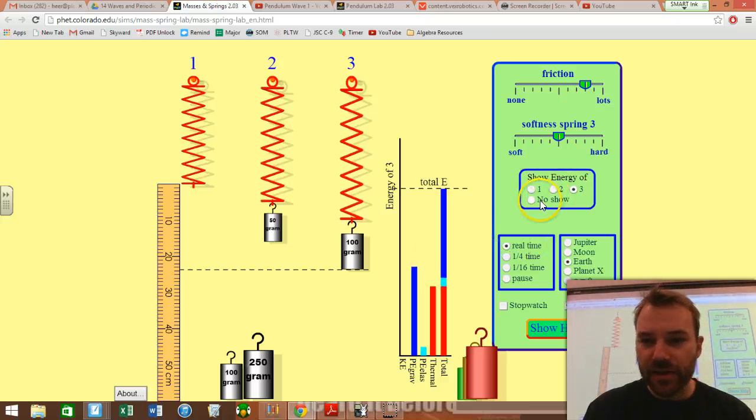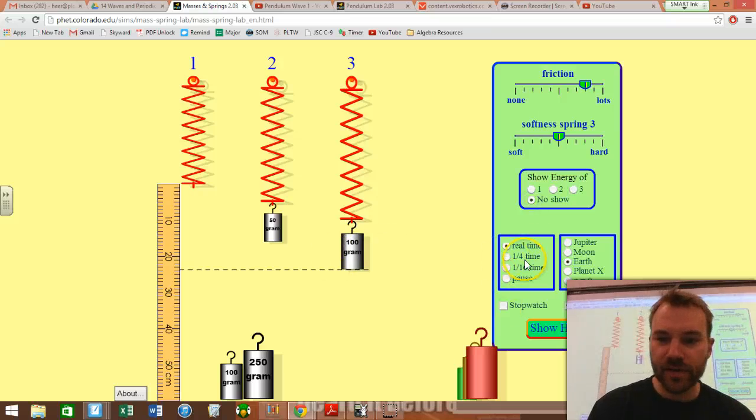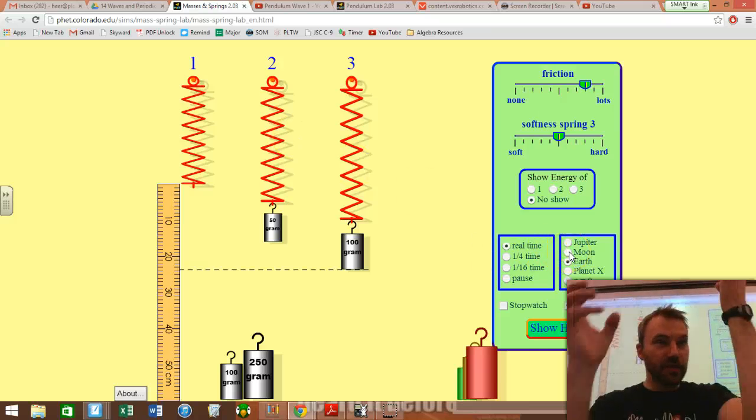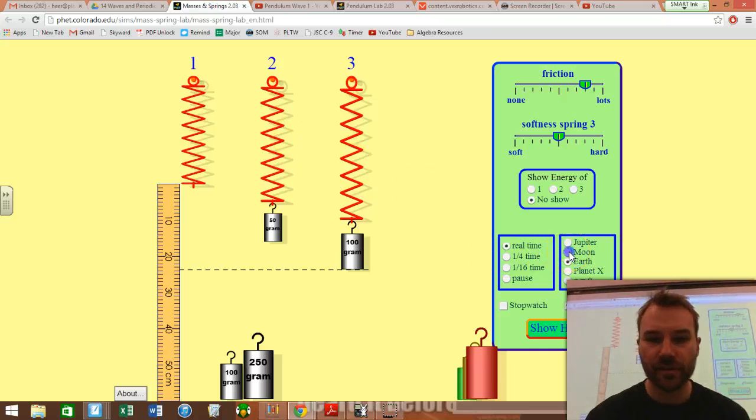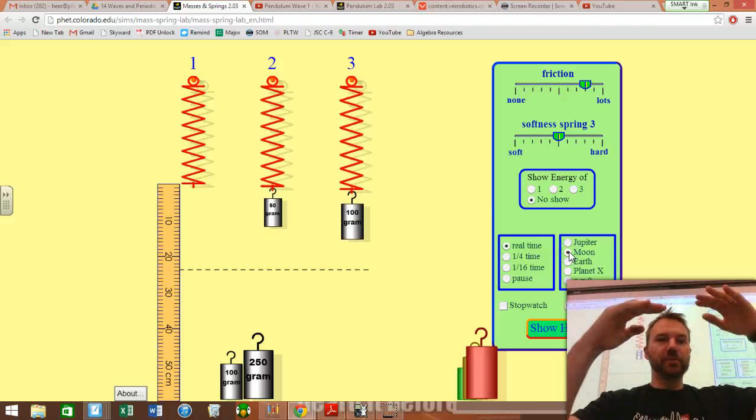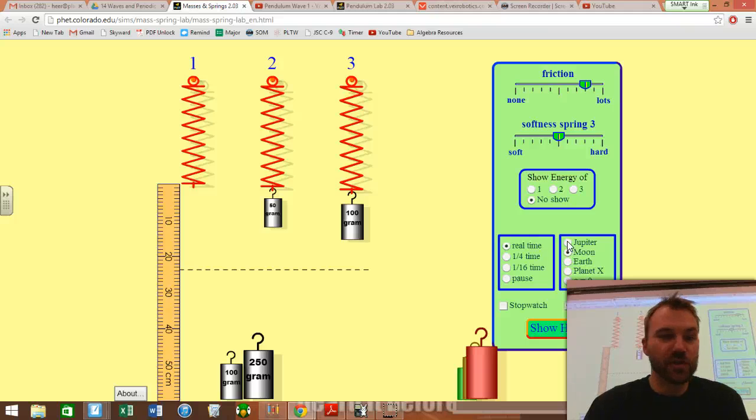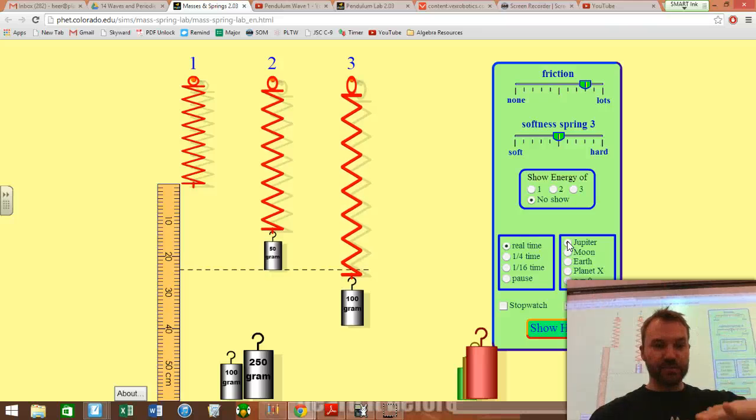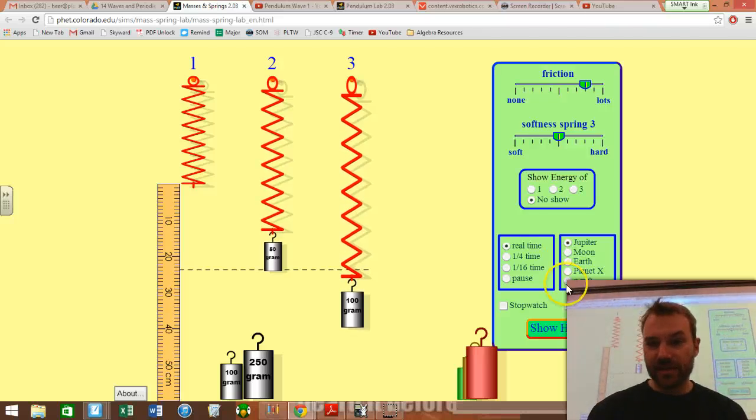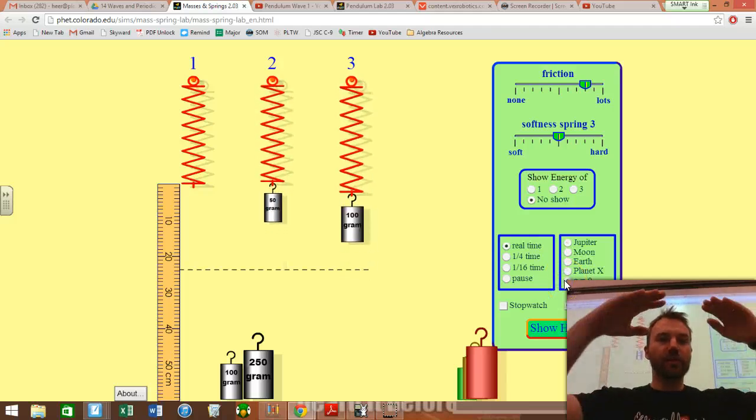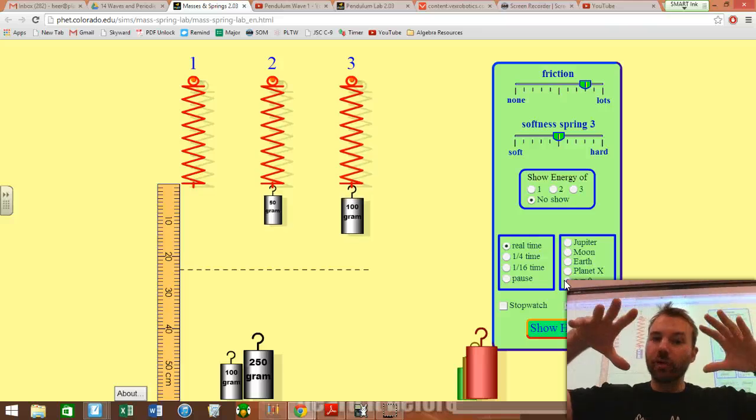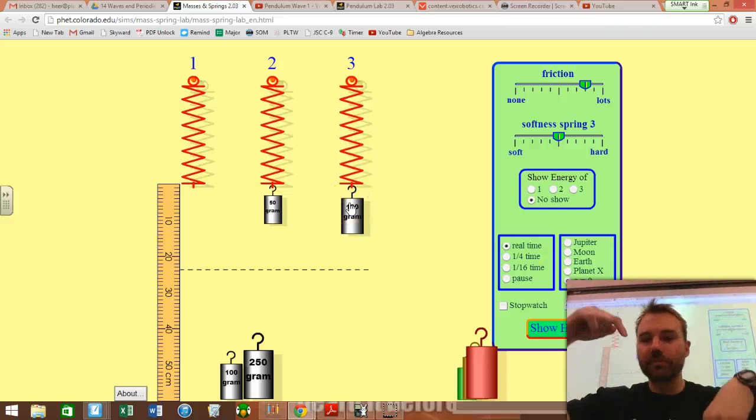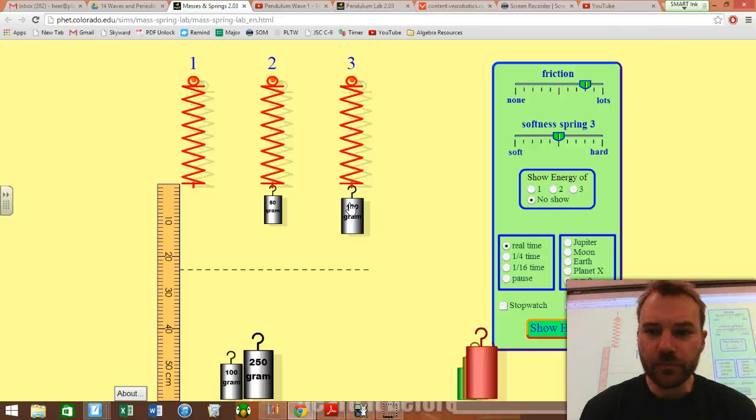So some of the energy left the system through heat. The final thing I kind of wanted to show you, I'll take away this, is what if I was on, let's say, the moon? I have all these things right now on planet Earth. What if gravity wasn't as strong? If gravity wasn't pulling down as much? You'll see that the springs aren't being pulled. Those masses aren't being pulled. Now, what if I was on Jupiter where there's tons of gravity? You'll see these things get pulled down even further. And then lastly, what if there was no gravity? These things would all go back up, resting in neutral, because there is no pull. These masses are no longer being pulled down whatsoever.